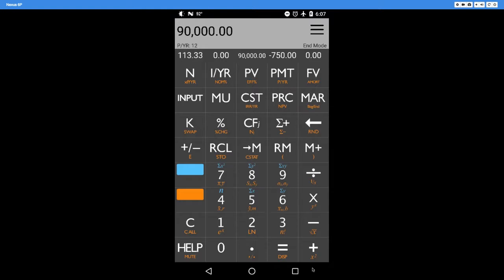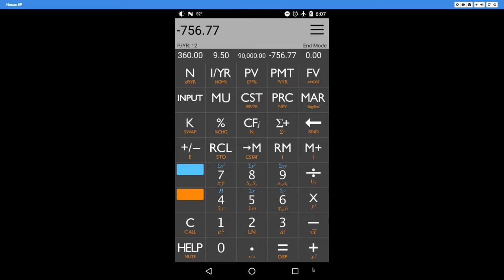That leaves 90%. I'm going to populate that to my PV, my principal value. So they're going to pay us on a loan of $90,000. They're going to pay us 9.5% interest. That's the going rate. So I'm going to type in 9.5 and go into the I/YR. And they're going to pay it to us for 360 payments. That's 360 into the N field. We solve for payment. That's $756.77 every month.